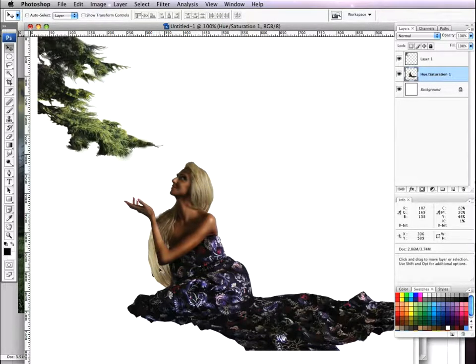Now the way that we did that is we select our lasso tool, we select a portion of the hair like so. In fact, let's set that not to feather at all. So like that.